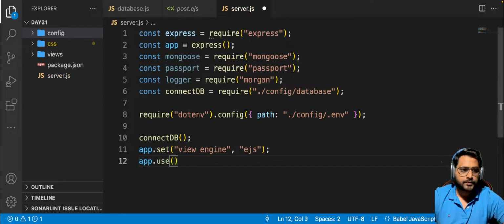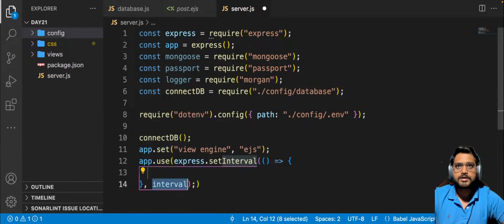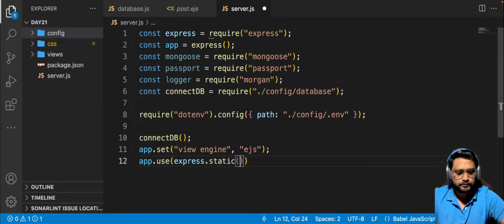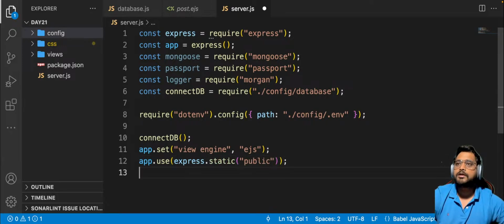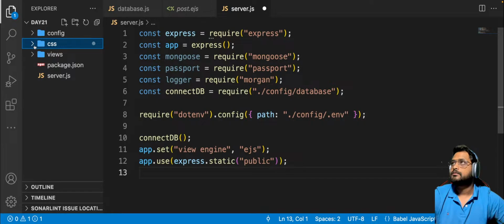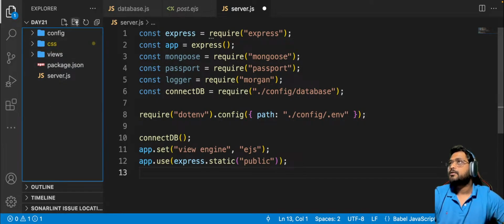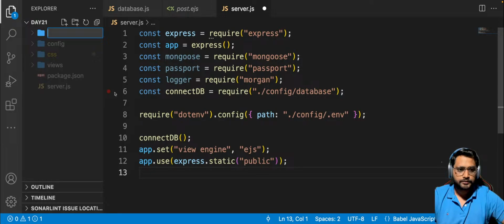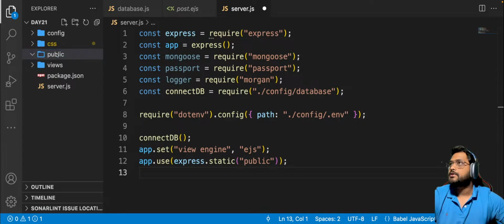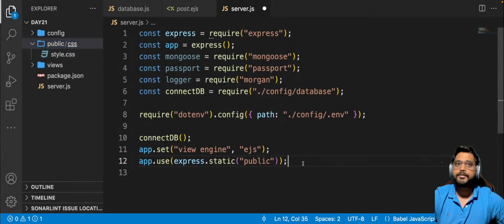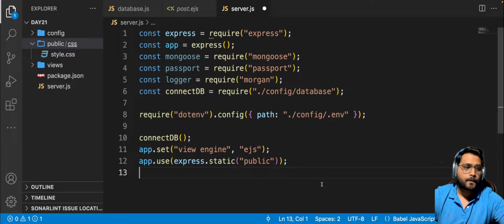And app.use express.static, take it from the public folder. Okay, we have our CSS in the public folder. Let's put CSS inside the public folder. Right.